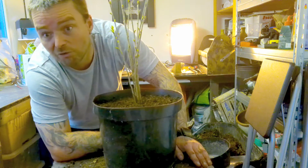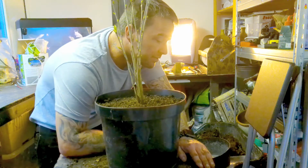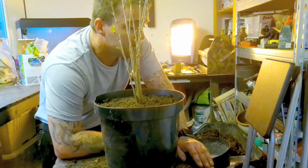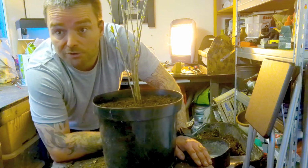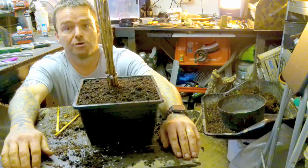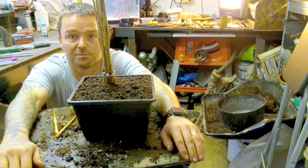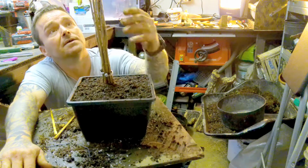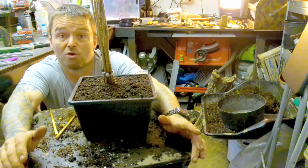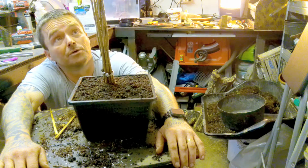I've got a couple on the go from the last batch of cherries. I've still got about 9 there, so I'll do another one, but I'll do that off camera. Last one done. 9 trees in this one. I just thought I'd stick them all together in case any die, so we've got plenty to choose from. We can cut off if it's an odd number. But we'll just see what happens.